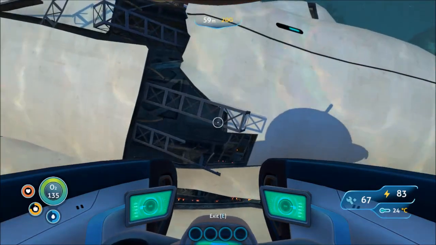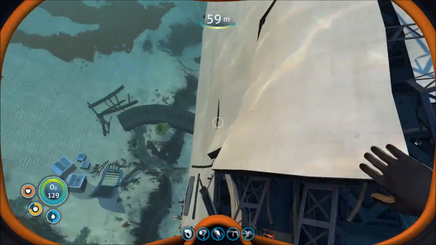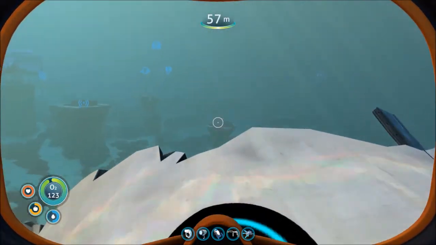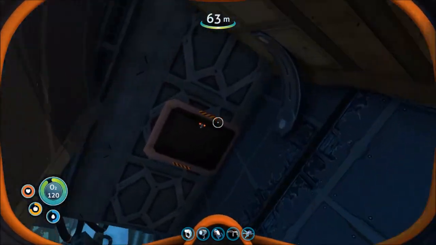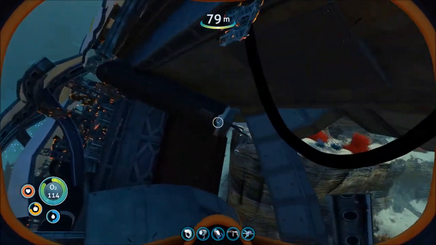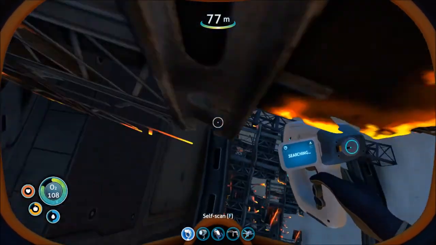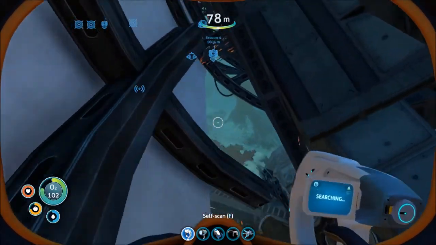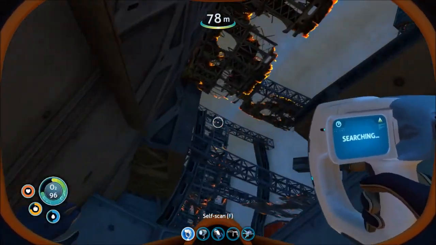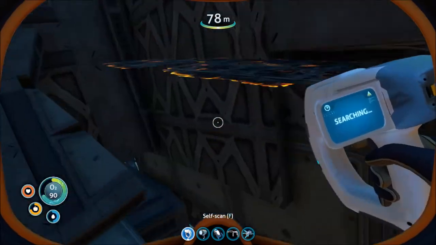Well, that's a little crack that I can go into. I can't go through this crack. Let me through. Can't. It is shut tight. Locked from the inside. What is this? Torpedo? Can I scan you? Are we in? No, we're not.